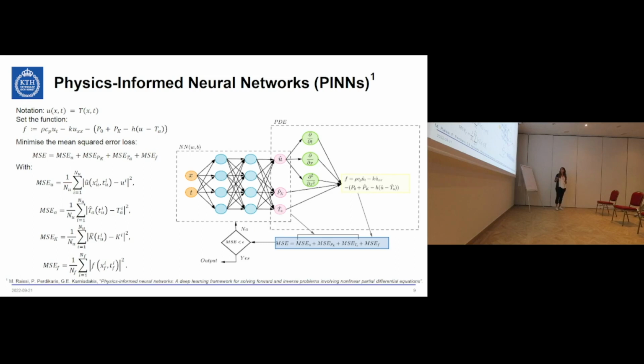And then we have our function f, and it's important to highlight our loss function here, because it's given by the sum of different loss functions, in particular the mean square error of our solution u, and that we can actually train, because we have the information and the boundary conditions in this case. And of our function f here, we want to minimize it to reach zero.